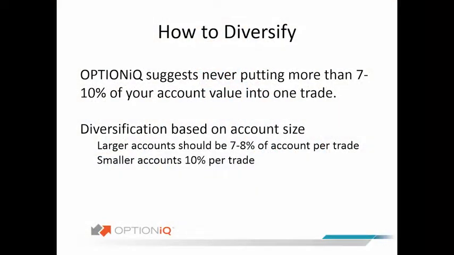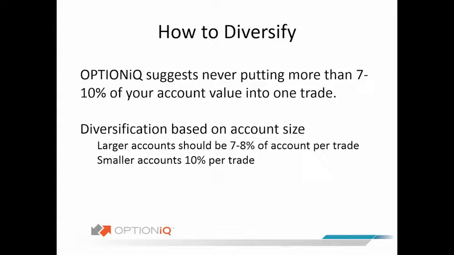Okay, on the next slide it talks about how to diversify. Even though I've shown you how to diversify, let me just make sure that I cover this. I think I covered this earlier on during the class, but we're going to cover it once again just as a refresher. It says here that Option IQ suggests never putting more than 7 to 10% of your account value into one trade. And again, this is all based on the size of account you have.